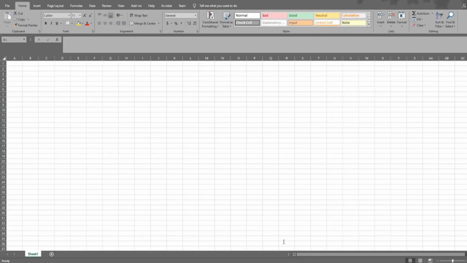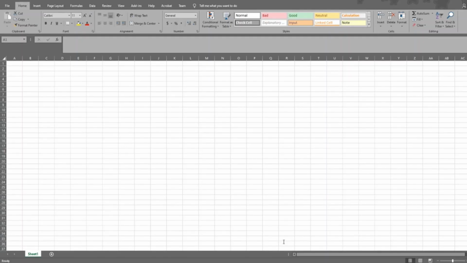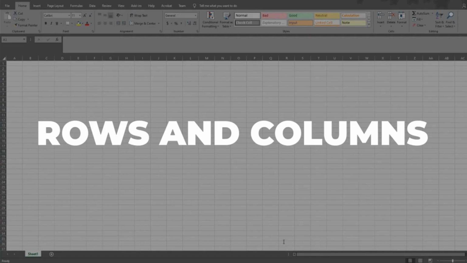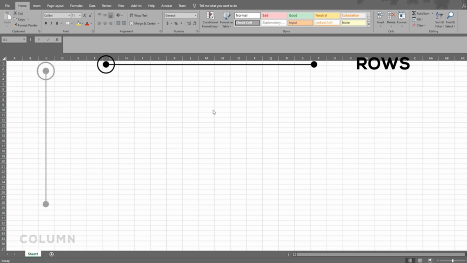Now that you are familiar with Microsoft Excel and what spreadsheet software does, let us now talk about some technical terms in Microsoft Excel that you need to know in order for the discussion to be easier to understand and follow through. First off, we are going to talk about rows and columns. Basically, rows and columns are collections of arranged cells or tiny rectangles. The rows, as we can see here, are the horizontal line of entries in the table, while the columns, on the other hand, are the vertical line of entries on a table.